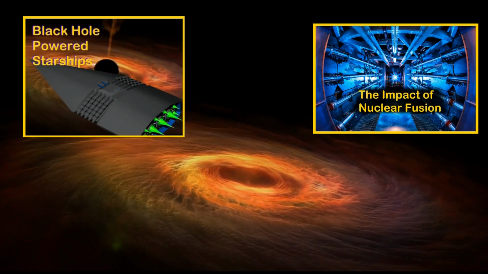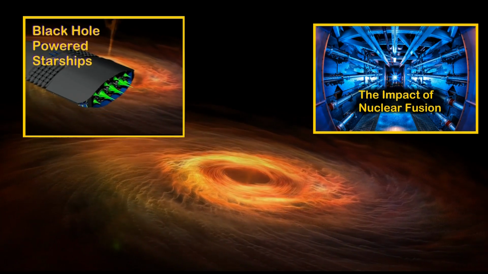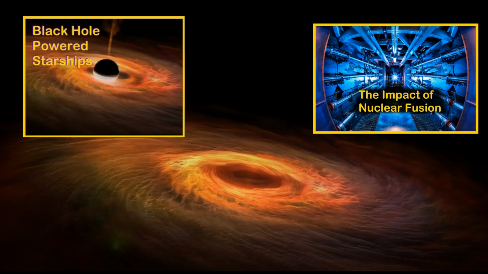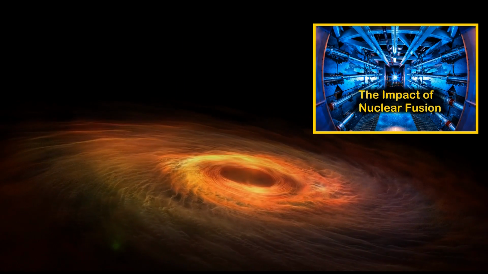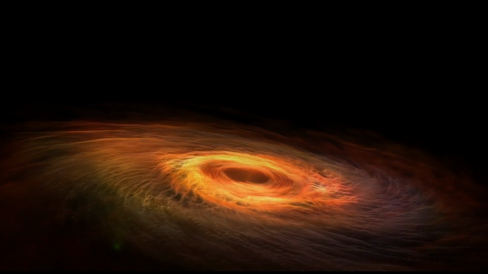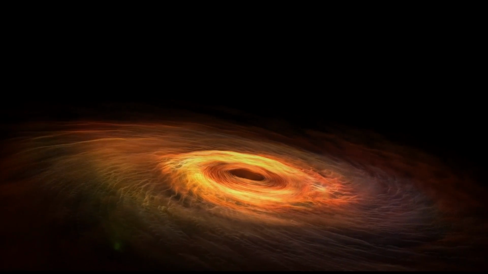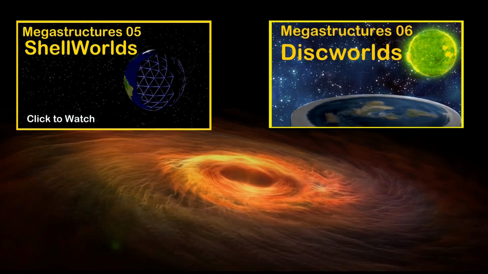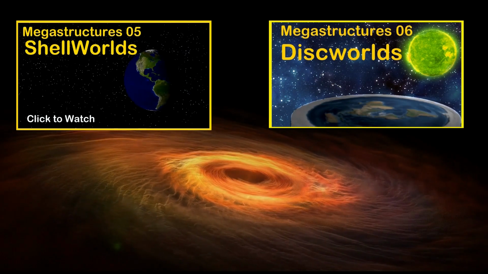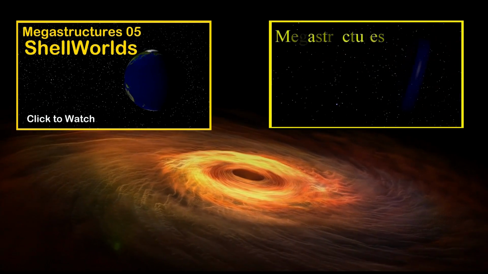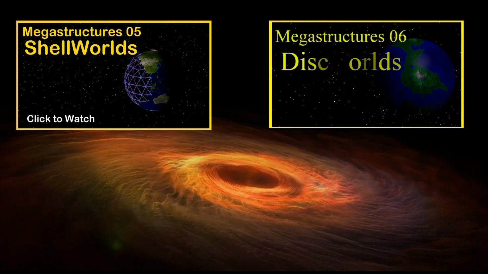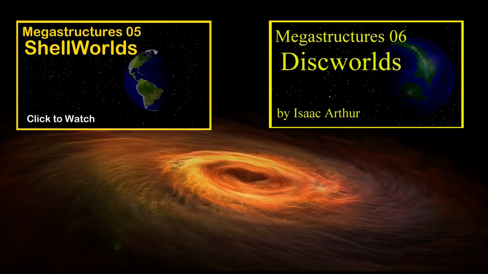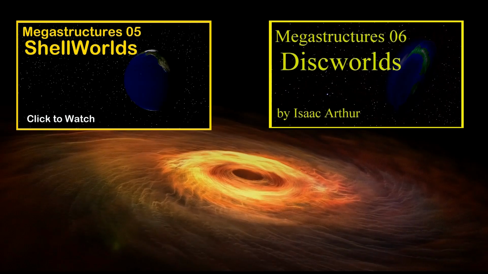Alternatively, a fusion reactor isn't a battery, which is why I often talk about future power sources and just talk about them. But in the context of batteries, or fuel for ships, they seriously surpass fusion and are potentially way lower maintenance too. I talked about making small fake suns that orbited their planets geocentrically in the Shellworlds and Discworlds videos, and these are sort of ideal for that task, since you just build one, or a collection of black holes, of the right power output and lifetime, stick a shell around them of something with a high melting point, and dump it into a 24-hour orbit around the fake planet.